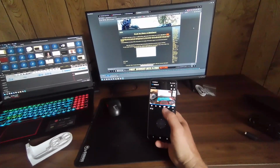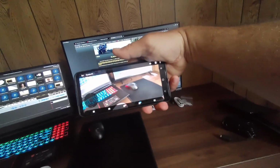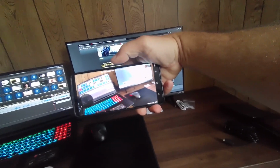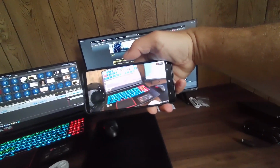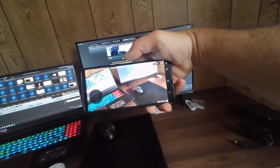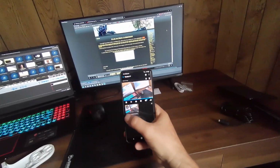So this is recording on the SD card right now. You can see that, right? You see a little motion icon on the right there. I'll stop recording. And we'll see what we got.